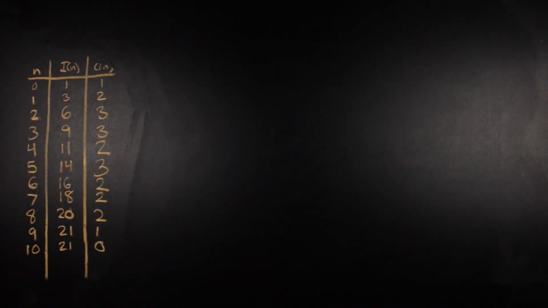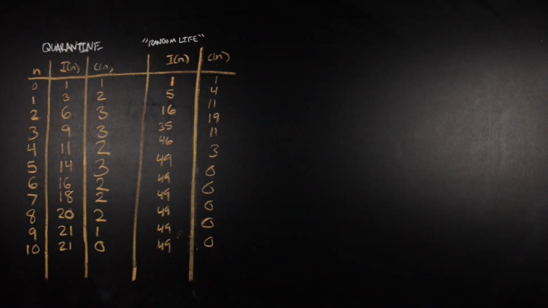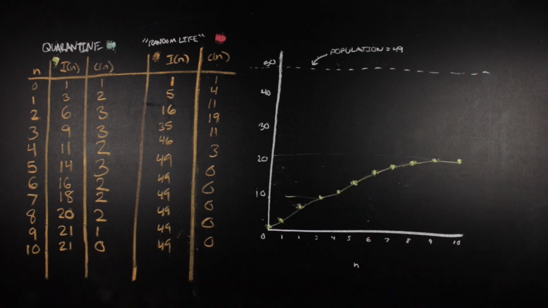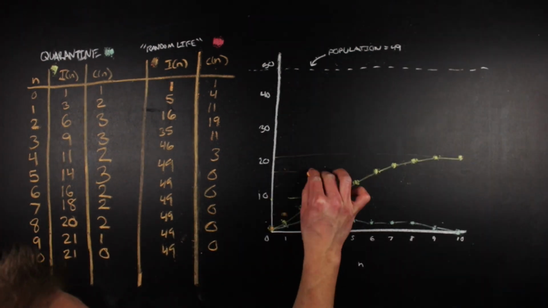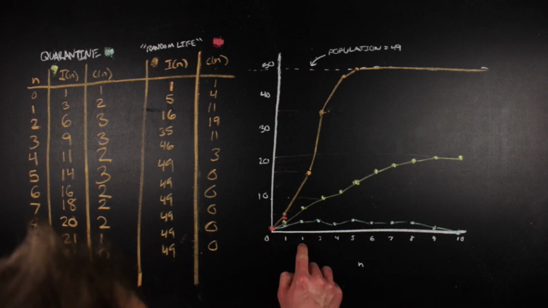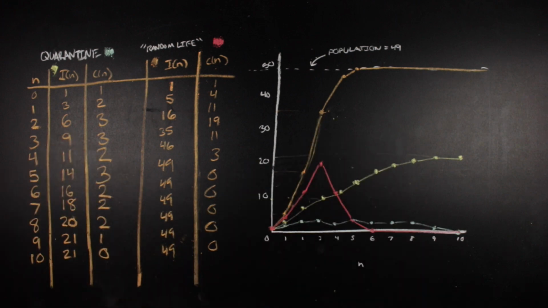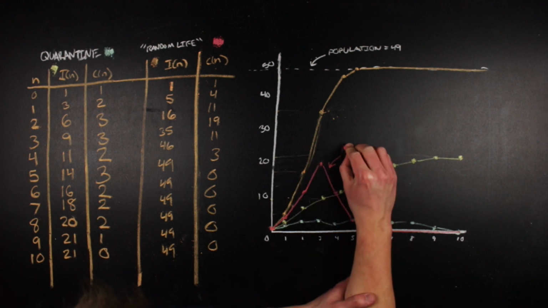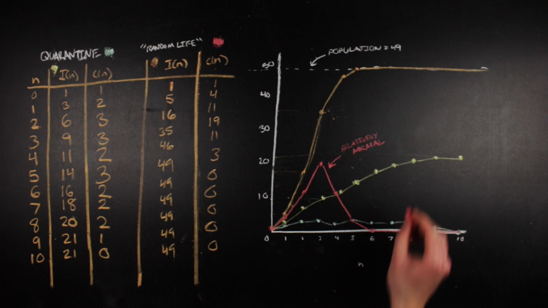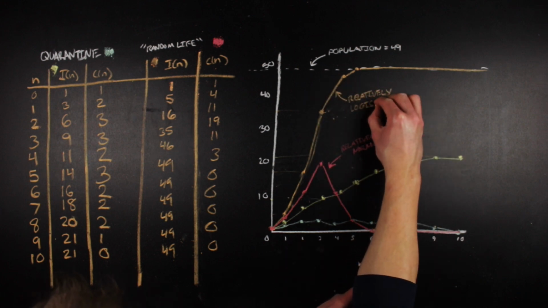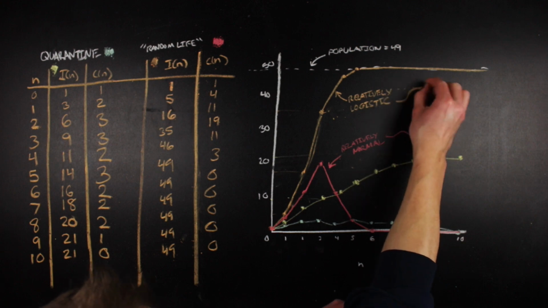So when we go ahead and plot the total infected people and the number of contagious folks for each of the models, we end up getting some really interesting data. And so if we look at the random life model, we get what looks like a logistic curve for the total number of infected cases, and we get a normal distribution-esque style thing for the number of contagious cases.